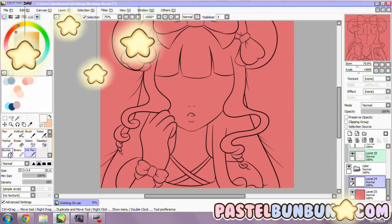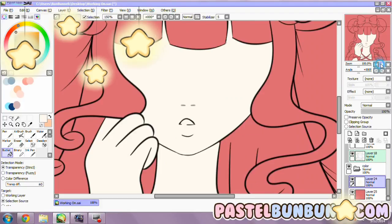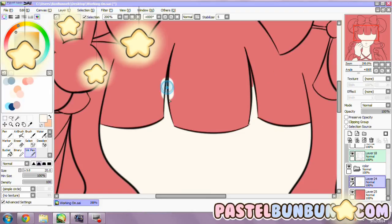And then you can just take whatever color that you want and select those spots that you want to be that color. Now you might have to kind of go in sometimes and put a little bit up at the top, but it's not that big of a deal. It just makes things so much easier. So that's literally it. It is a very simplistic little tutorial.